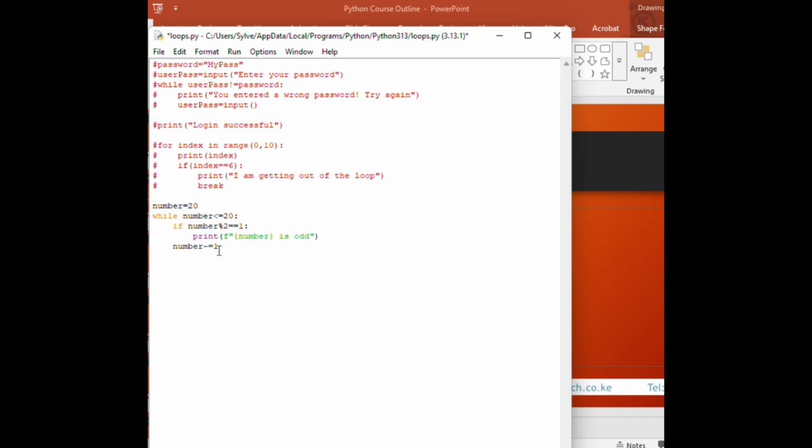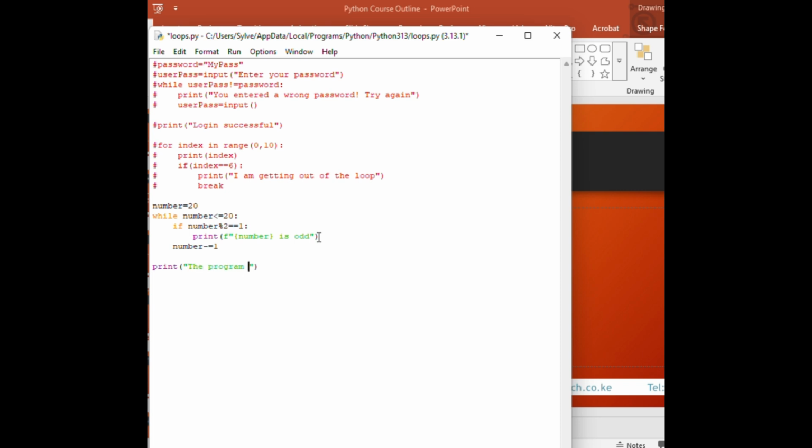Then I can say number minus 1. For this one, I've started with the higher number, so we want it to count from 20 to 0. So I will be able to decrement.